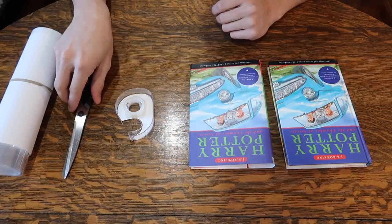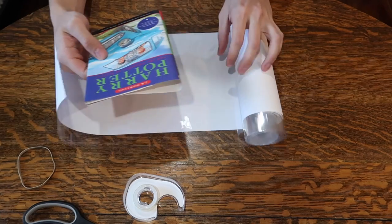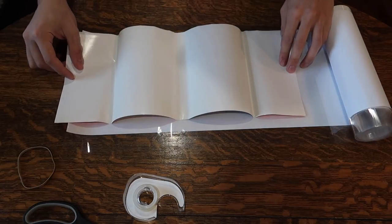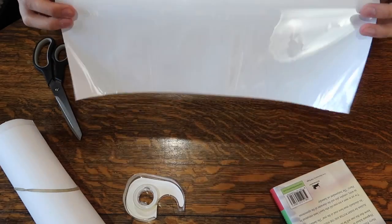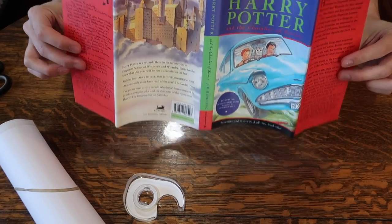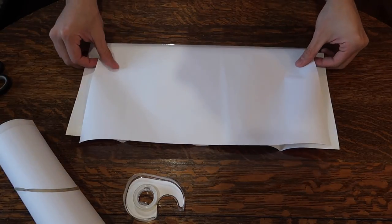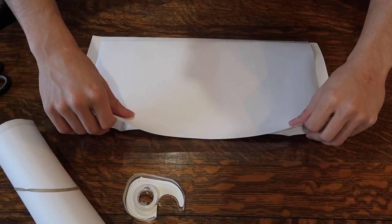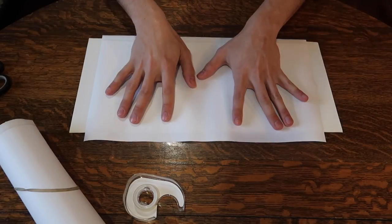So this is a super simple process. You need three items: acid-free tape, scissors, and Brodart — that's the brand I used — dust jacket covers. Set the book aside. Unroll the dust jacket cover, open it up, and don't stretch the jacket out too much. Measure how much you need, flip it over so the front is face down, then open it up like so. The front of the dust jacket goes face down as well, and get it into this little groove — this is really the only tricky part. Use your fingers on the dust jacket and slowly wiggle it down to the bottom of the crease between the mylar, which is the clear part, and the paper backing.